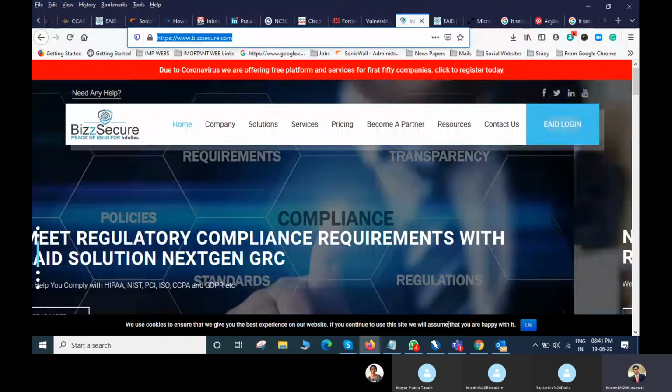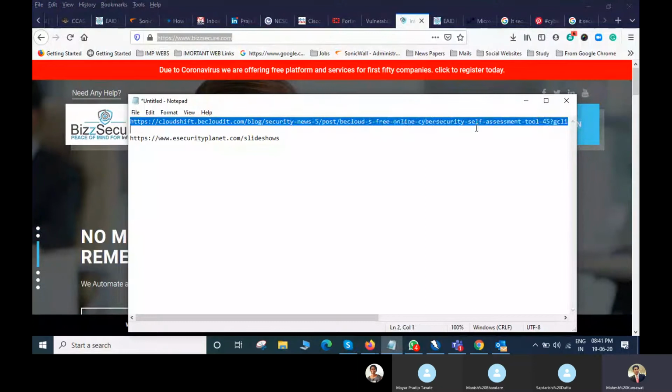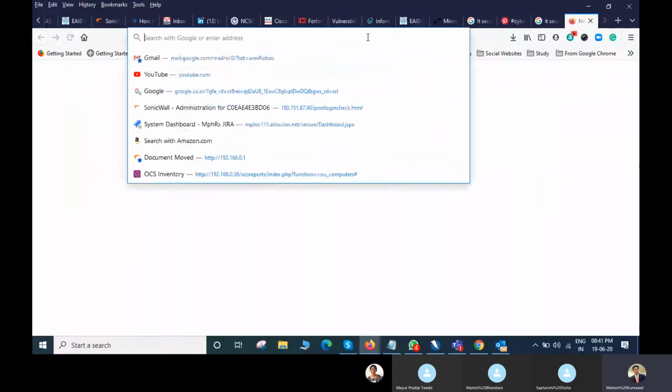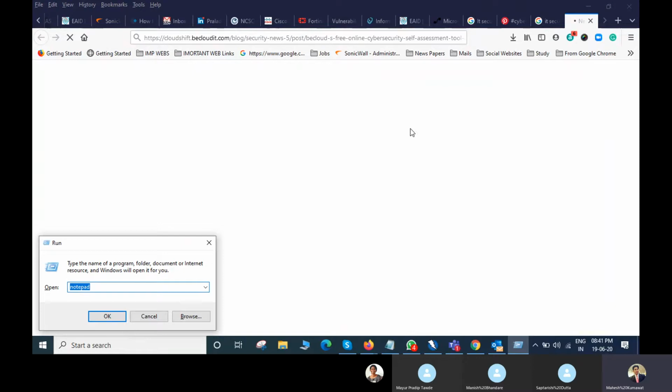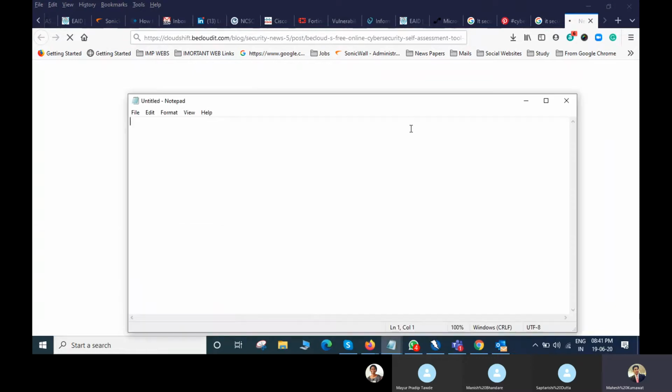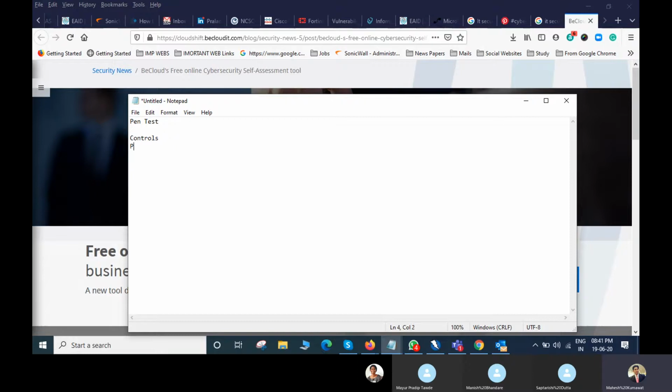Another point to understand here is that we have some online tools available for penetration testing. This is the directive controls. Suppose you guys are doing some pen testing, you need to check the controls and the policies. These are the written policies.